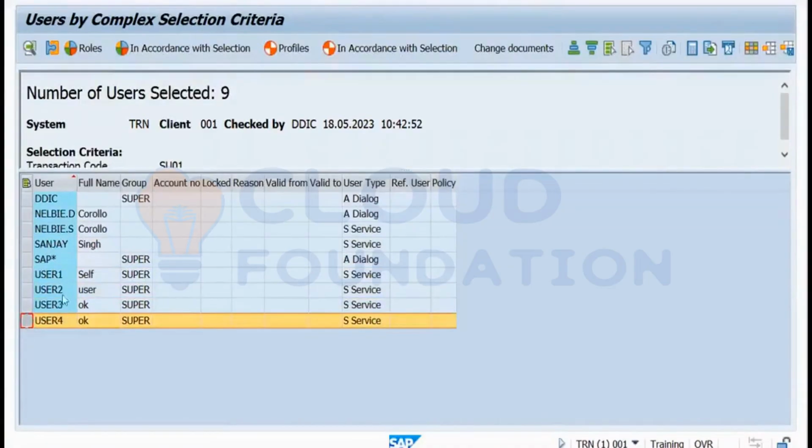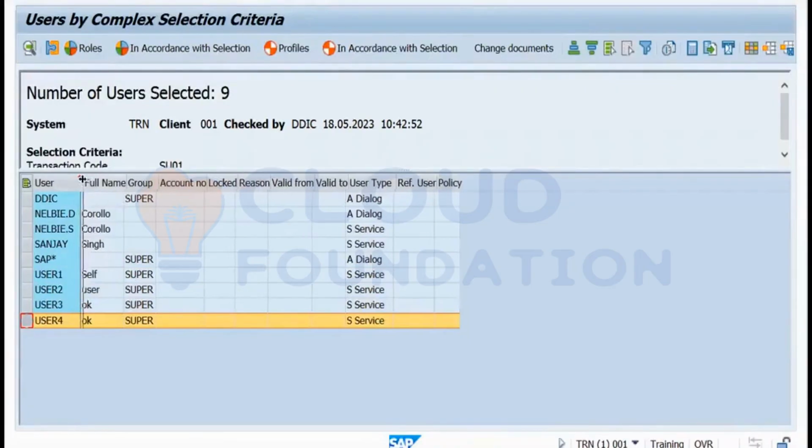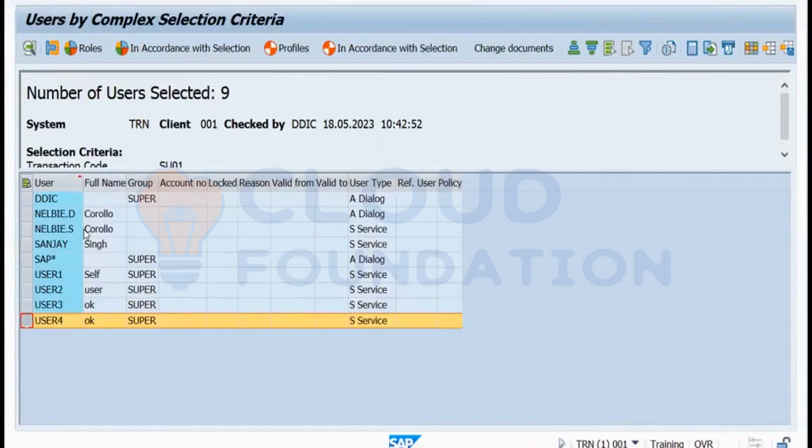Only these will be created. Other users have not created the user ID. Maybe if you are busy, later on you can create the user ID. Because until or unless you perform the task, you will forget. If you do the activity one time, you will always remember. It is very, very easy to remember that.